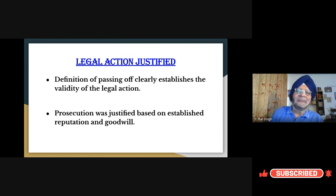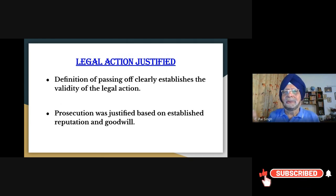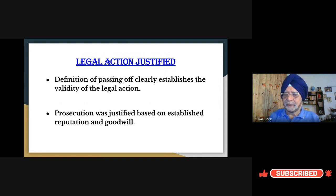But the only question you are asking is what was the justification for enforcement? And the justification does not mean that an unregistered trademark has no protection. That is what I want to say. Don't consider that an unregistered trademark has no protection under law. They were almost at a loss as to what to do. We don't have registration. It doesn't come under literary product. What to do? A lot of people are duplicating. So those not registered can have the same right as a registered trademark. That is what I am trying to say.